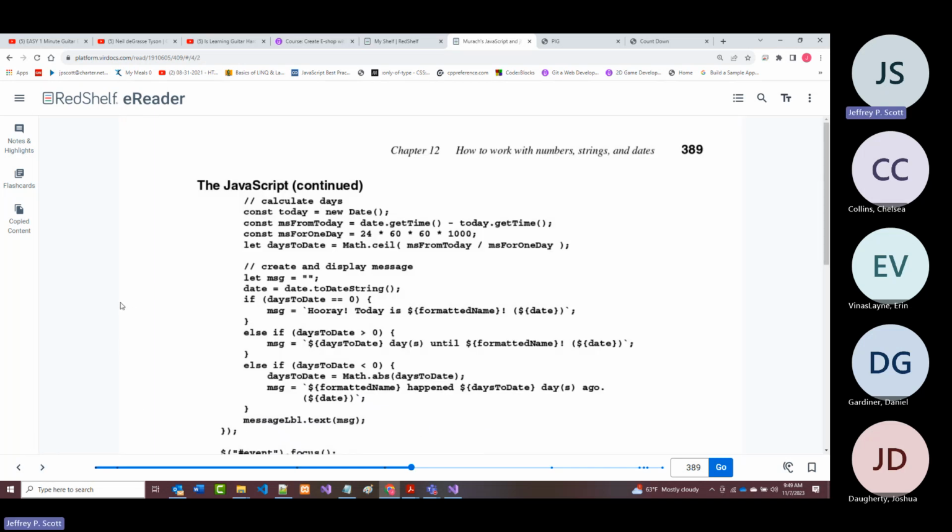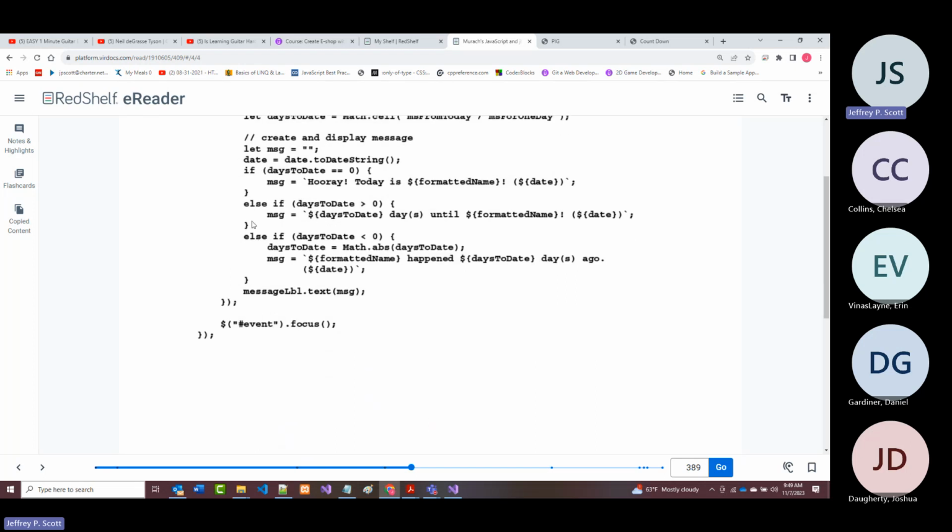When you look in here, this is where they calculate the days. So what are they doing in here? 24 hours in a day, 60 minutes in an hour, 60 seconds in a minute. That's basically what it'll get to in the calculation. And you'll notice that when I put the Halloween in, it said it happened 7 days ago. So if you put in a date in the past, if you want to make yourself feel bad, you can put in your birth date there. If I did mine, it would be really big.